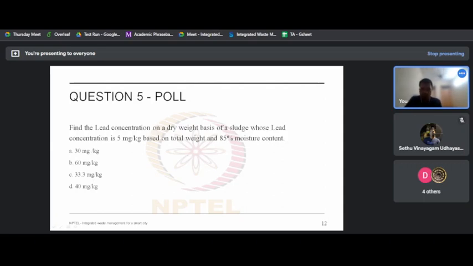So we have lead here. Lead is one of the common pollutants found in solid waste as well as wastewater, especially industrial wastewater. There will be a lot of lead. So we have been given the lead concentration, which is 5 mg per kg. So we have 5 mg of lead, which can be divided by 1 kg of wet. What is the solvent here? Yes, this is sludge. And we will operate with 1 kg of wet sludge.